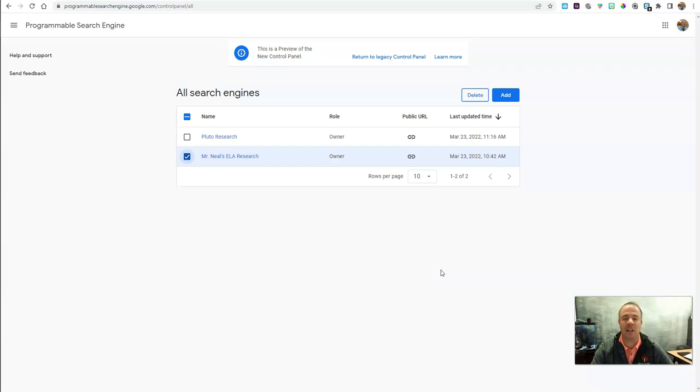You can do this with GoGuardian, but the students will have to type in the specific website and do research on that website with their search bar. If you block Google in GoGuardian, then a lot of the features that they need won't work. Maybe their Google Drive, other services are blocked on GoGuardian. And so by creating a programmable search engine, I can take all of those websites and they can search all of those websites with just one word and one search bar instead of going to the 4 or 5 or 6 different websites that I need them to use.